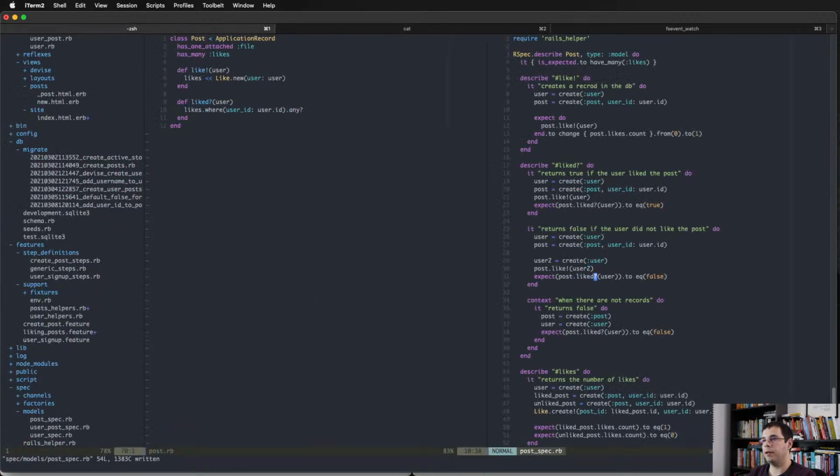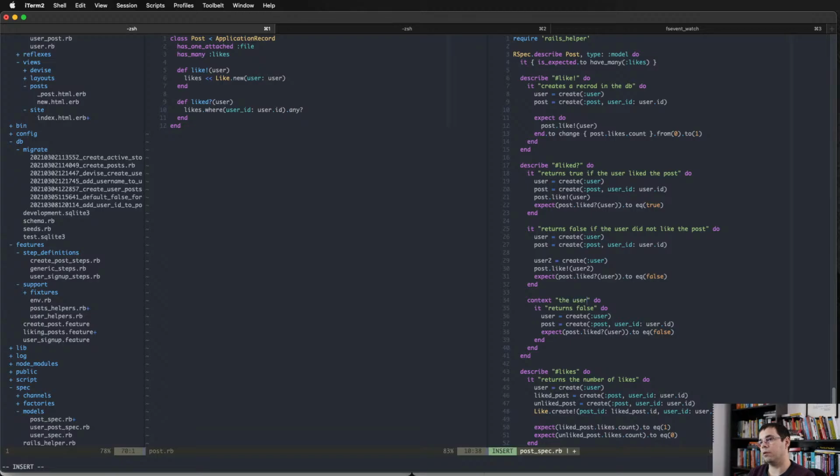And then if we ask the first, if it's liked by the first user, then the result is false. But if no one likes the post, and if we ask, yeah, that's confusing.